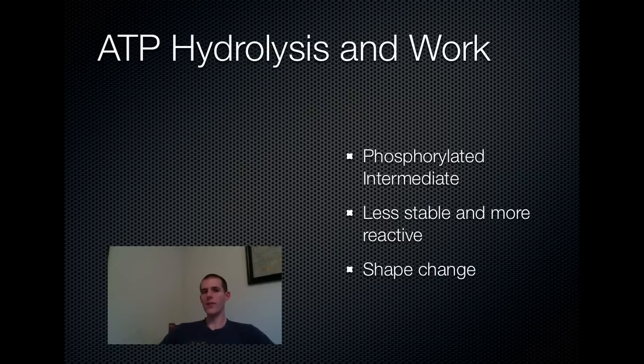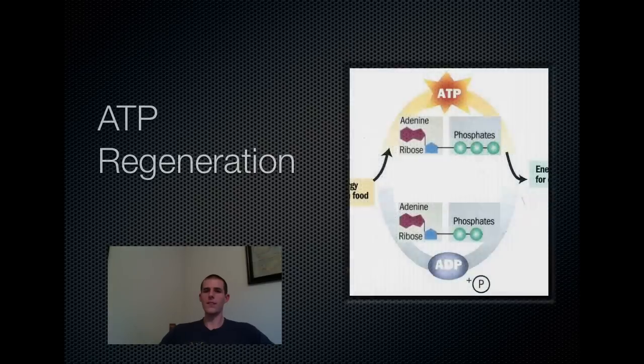Another thing that can happen is sometimes when you phosphorylate something, the shape of that molecule changes. This happens a lot with the protein pumps in the cell membrane. Stick a phosphate onto them, they change shape. When they change shape, they either dump something into the cell or out of the cell. So, phosphorylating a molecule could destabilize it so it becomes more reactive, it could cause it to change shape. Either way, the energy given off in sticking that phosphate onto a molecule is used to cause that molecule to do useful work for the cell. That is energy coupling.